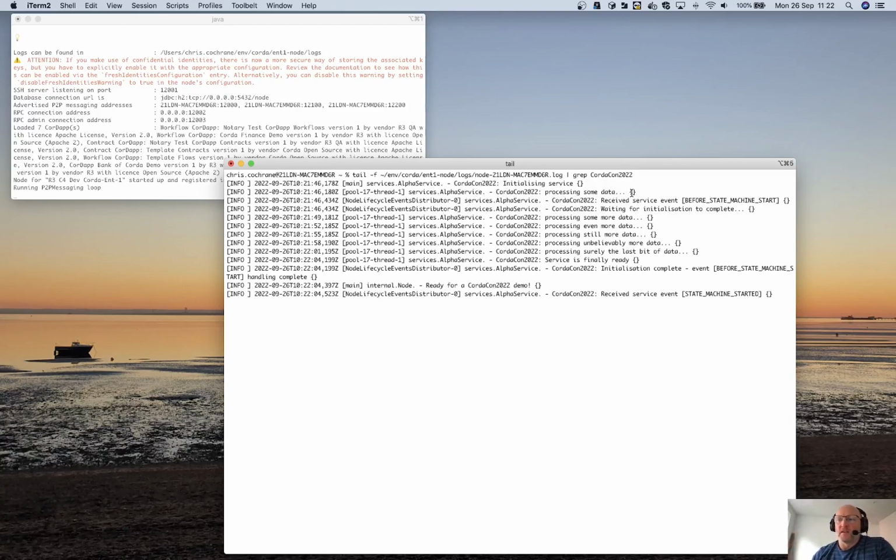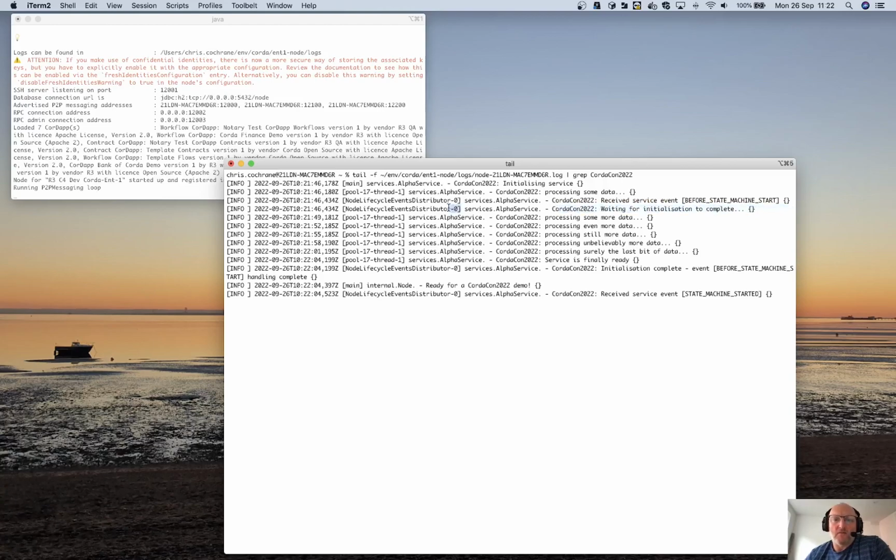That's all happening in another thread, and then there's an event distributor thread which distributes events down to different services, and that goes into the alpha service event handler, and the event handler says, oh, I've seen the before state machine start event, but I'm waiting for initialization to complete.